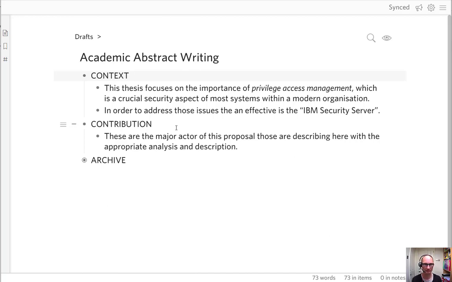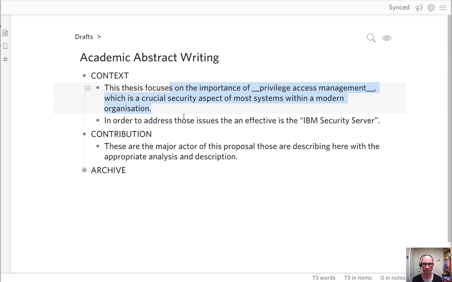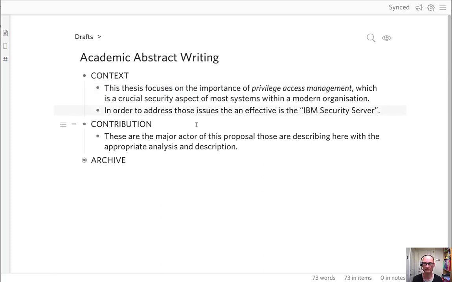So we've got this in the back of our heads: there's some importance of privilege access management, and perhaps using an IBM tool. But what do you actually want to do in the thesis? So presumably we want to talk about this very task in terms of analysis and description. And then, this is where, in my opinion, this is a little bit weak.